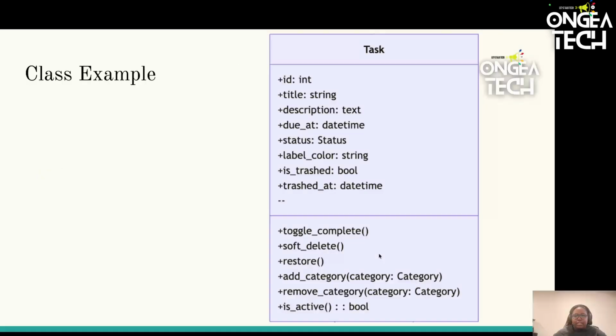Let's say description is private. That means only the methods within this class would be able to access it. In this case, we usually use getters and setters to make changes to any private property. But that's something we will talk about when we go through OOP.